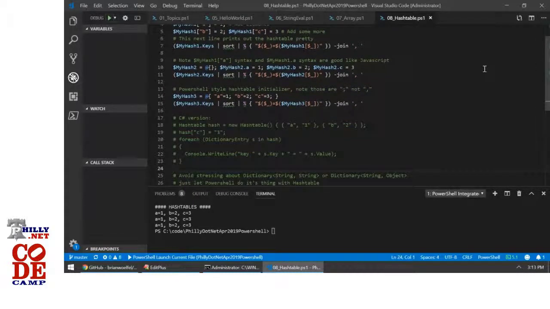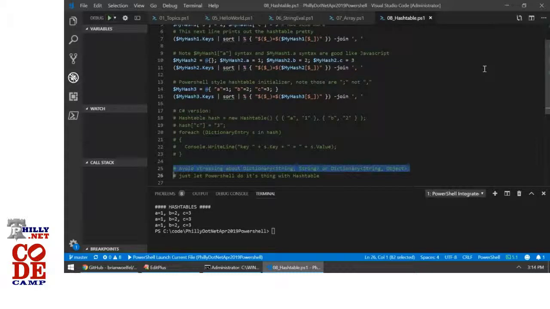In C#, I would do it this way, but I would never use a hash table in C#. I'd always use a dictionary. It's the same idea. I'm not too worried about types. In general, in PowerShell, even though I can explicitly define types, I don't worry about it too much because the whole point of PowerShell is here's a script to do a bunch of small things, and behind the scenes are the fun APIs or the servers or all the other .NET code. So again, the difference between a dictionary string or a dictionary string object, I'd rather let PowerShell do what it wants to do and not sweat those details too much unless I'm calling an explicit API somewhere.